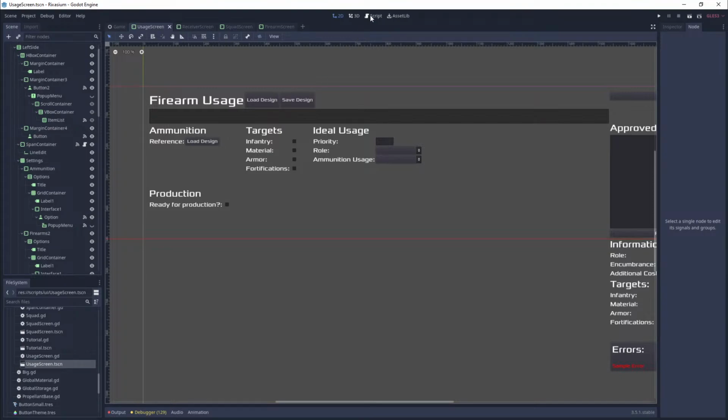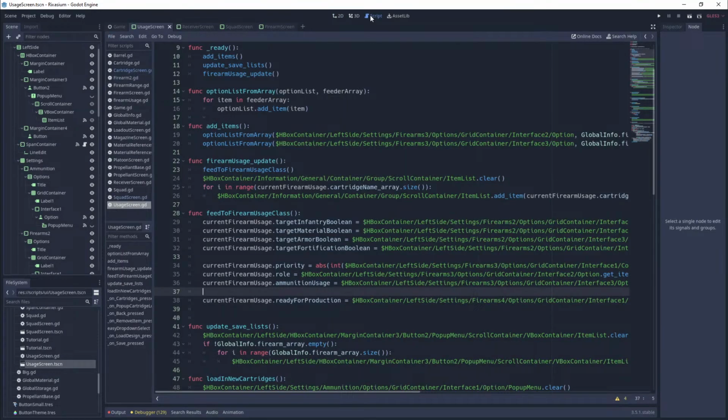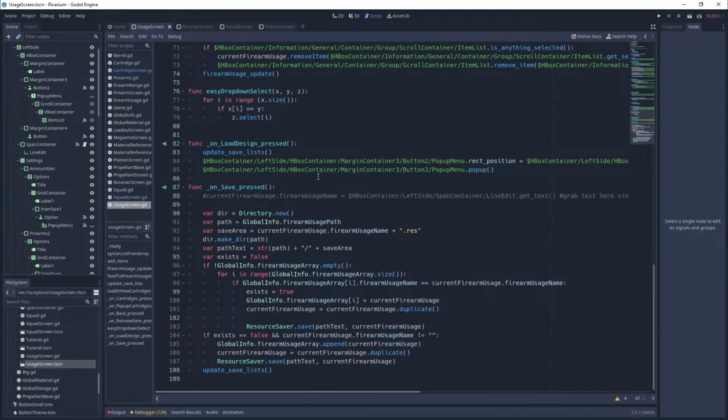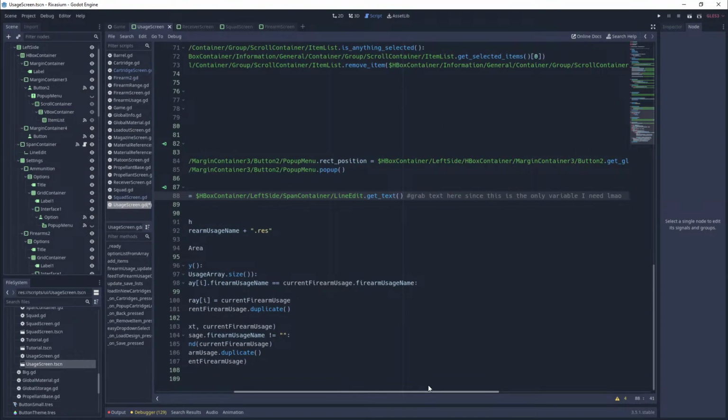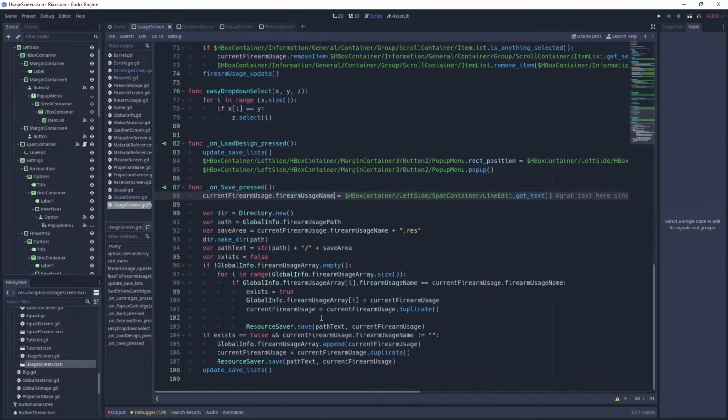Okay, so now that we have all of those down, alright, so you can actually use this function as well.